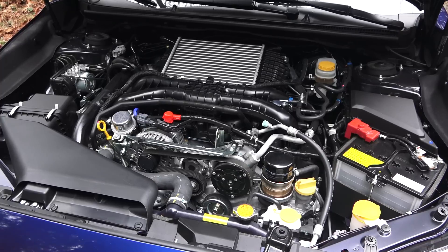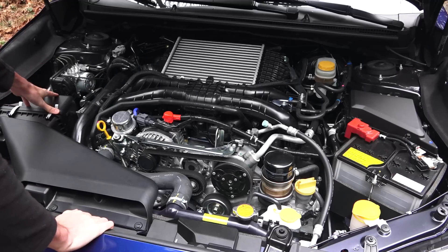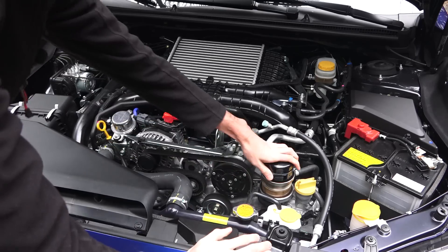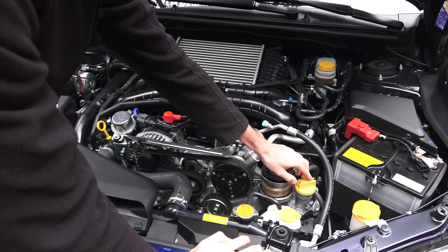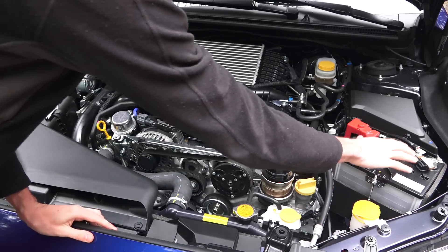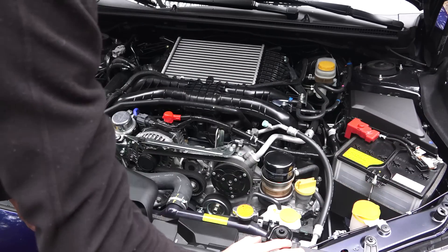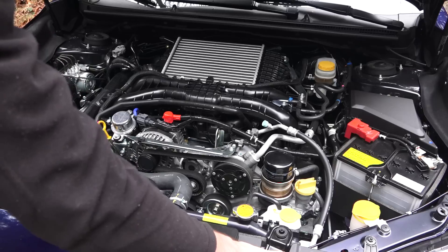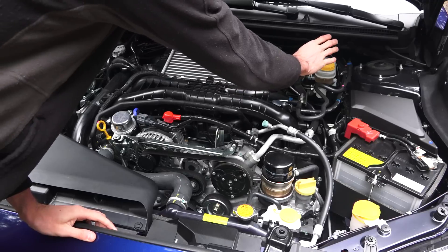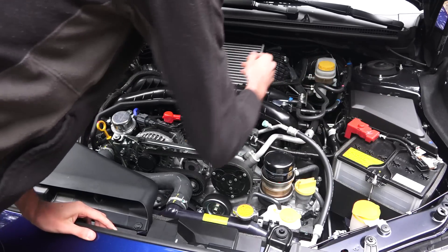Checking for serviceability, things look pretty good. You've got your air filter here with some simple clips to get access, your engine oil dipstick, and your engine oil filter — how convenient, right up on top. Engine oil fill, your coolant fill radiator cap, windshield washer fluid, battery access — pretty easy. The battery is up front, so you're putting weight towards the front and on the driver's side, not necessarily ideal for weight distribution, but easy to access. You also have your fuse box with clips to access and your brake fluid reservoir.